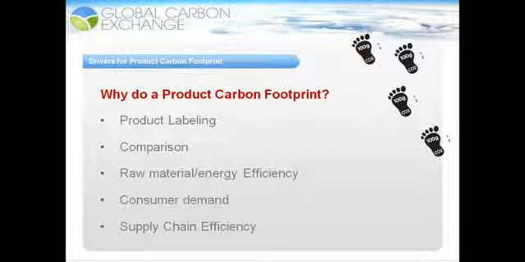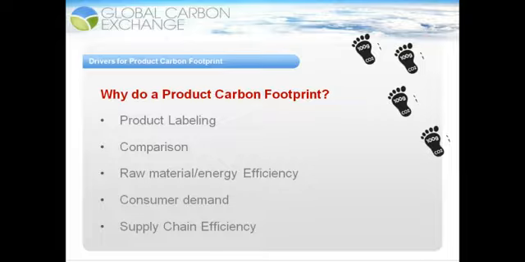Why are companies very interested in doing product carbon footprinting? One, there's this trend towards product labeling, where we can say that this liter of milk basically has embedded carbon value of X amount of CO2 in its production. The other thing that's becoming important among our clients is they are switching to using recycled products rather than virgin resources for the production of their products, and they want to be able to prove by comparing that their new process is much more efficient and is much less harmful to the environment. So they embark on this journey by comparing the two processes. They can see exactly what the reduced impact is.